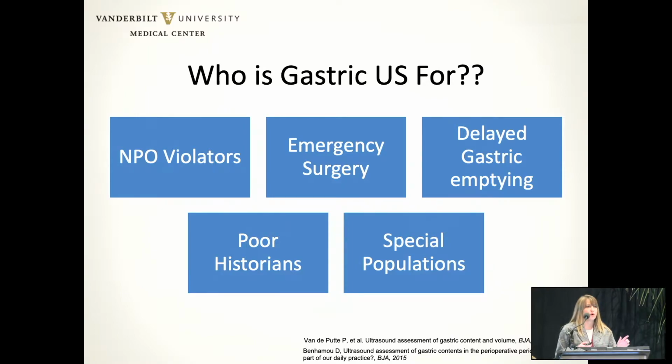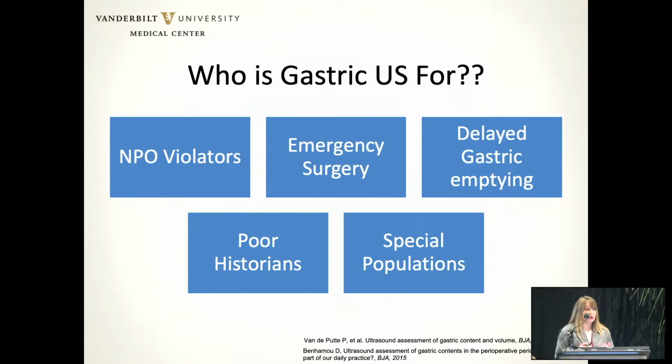This is more for maybe patients who have a language barrier or have severe dementia, and you're really questioning whether or not the patient has actually followed those fasting intervals. Patients with delayed gastric emptying, whether that's due to an emergency condition, diabetes, opioid use, and also even considering patients with advanced hepatic dysfunction, patients with significant neuromuscular diseases like Parkinson's or MS.